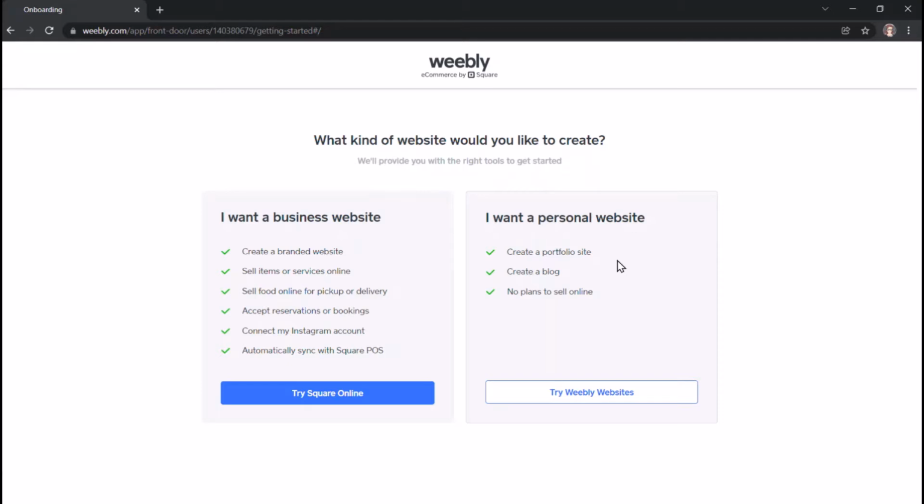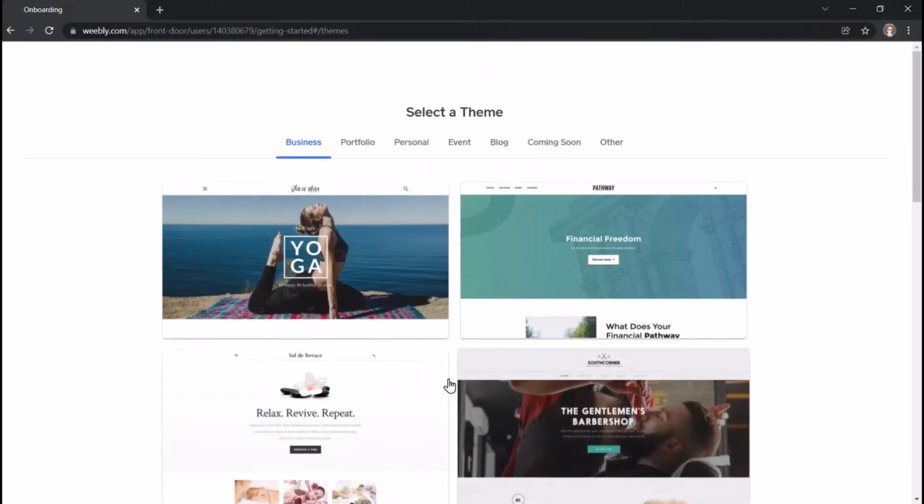Otherwise, you could create a blog, and they do just want to make sure that you're not going to sell anything from this site. Otherwise, it would fall under the business site and need to be paid for. So we are going to go ahead and click Try Weebly Websites.